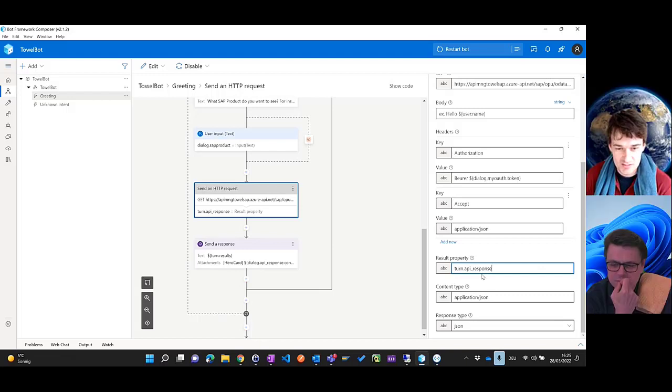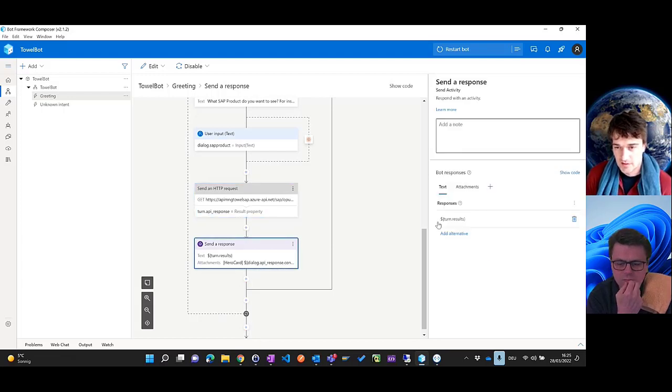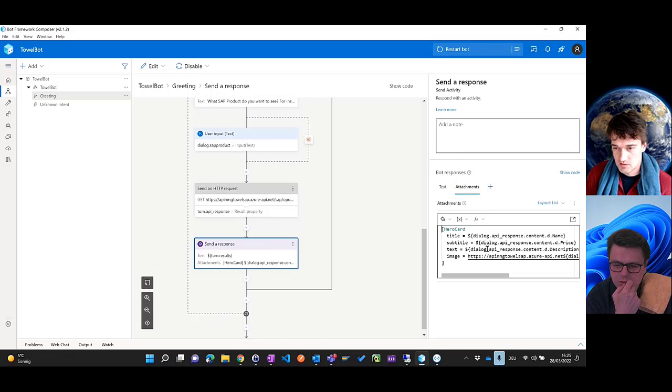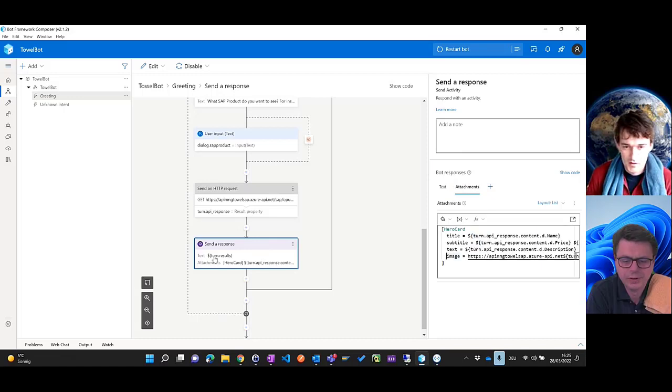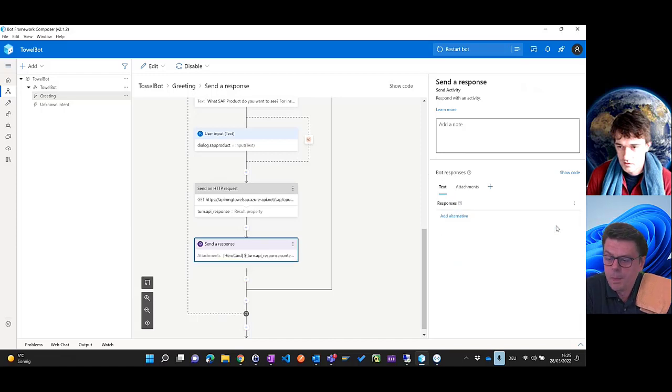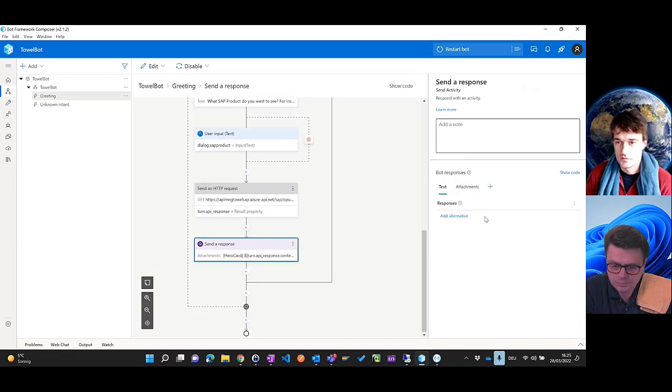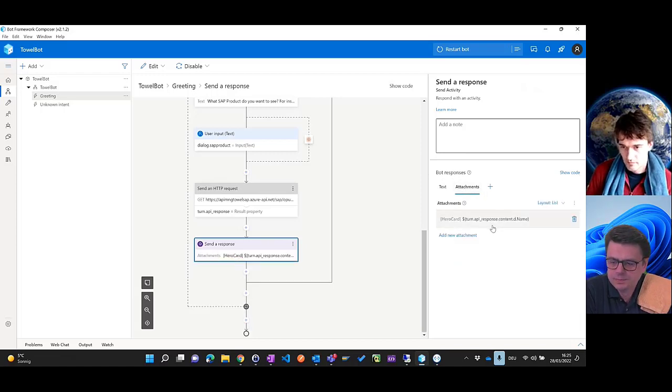This should now be the API response, but here we're referencing dialog, so let me adjust this then to turn. And I'm dropping the text because we're only giving back the card. So that should be enough.